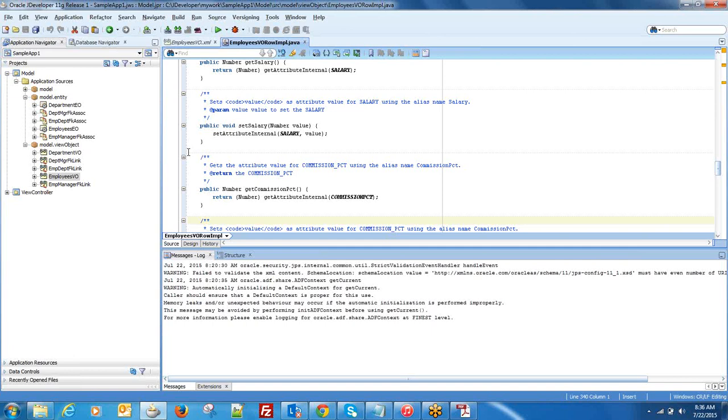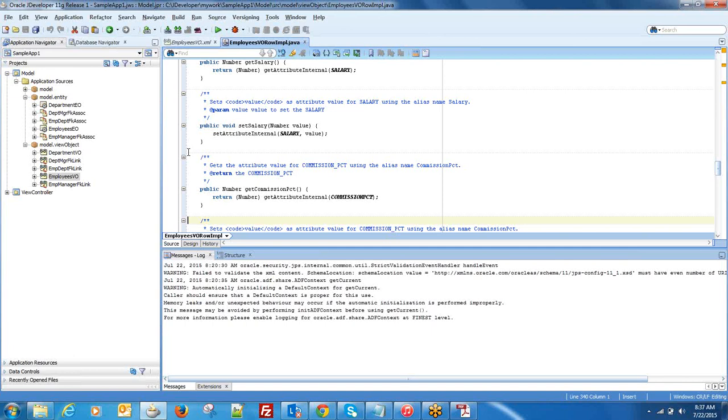Sometimes we use a programmatic approach to find a view object, to set where clause and all. In that case, we use view object IMPL, where we get the instance of view objects programmatically. I'll show you it all in POCs, so you can get more understanding of it when we start programming.